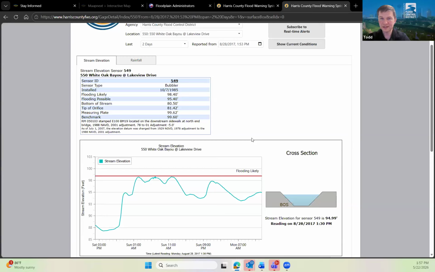As part of the next big update to the tool, when the preliminary maps are out, when you search your address, you won't just have the map. You'll have a little report about your property specifically. And that will include an estimate of your finished floor elevation. If you're not familiar with that term, it's say your first floor if you have a two-story house.